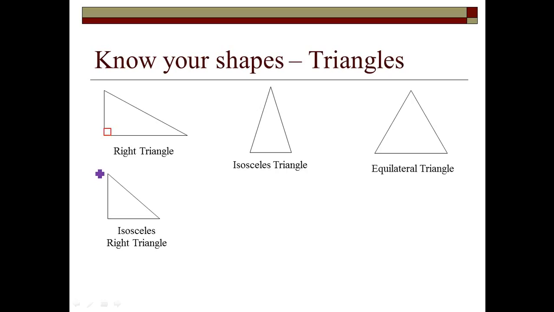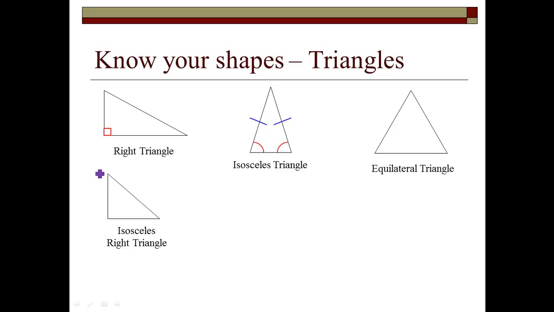For an isosceles triangle, the definition of an isosceles triangle is a triangle that has two equal sides, or two sides that are congruent. So we're going to mark those sides. And another feature that also comes off of it is the angles opposite those two sides end up being congruent. So these two angles would also be equal or congruent.